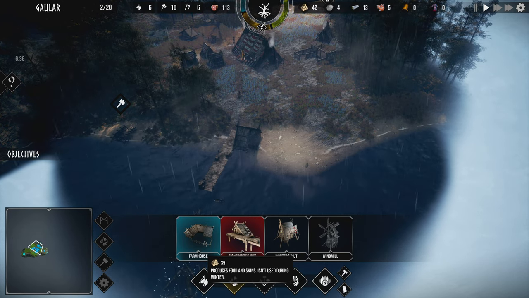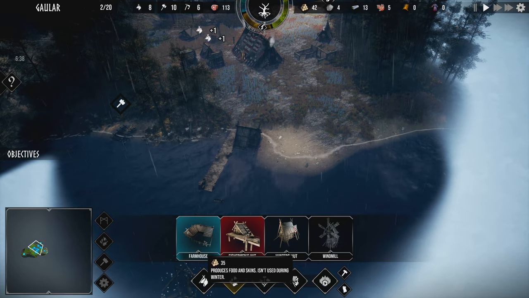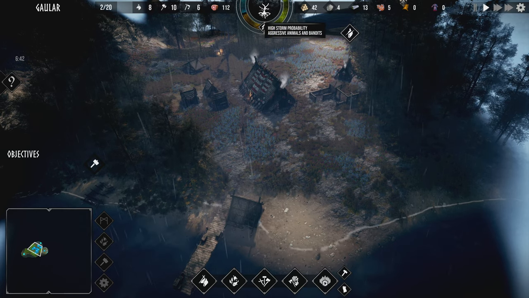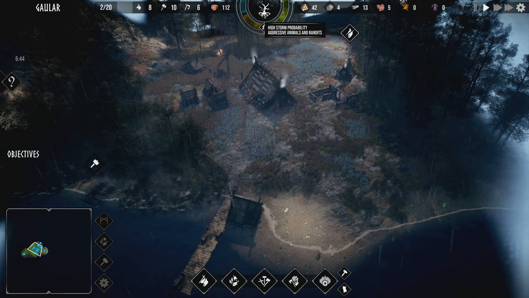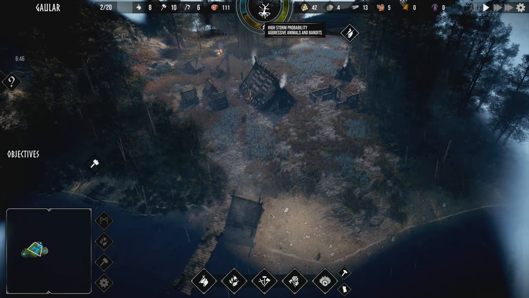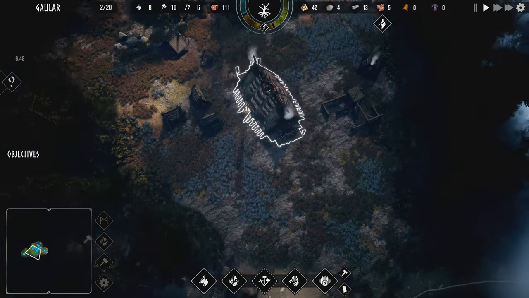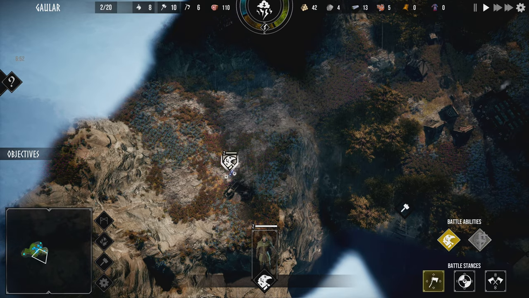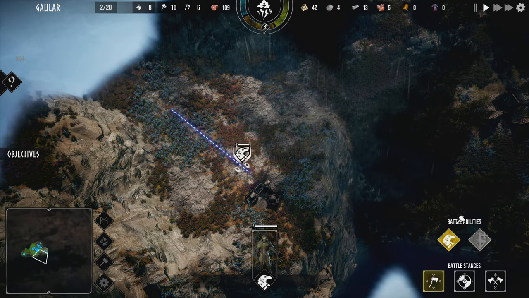Produces food and skins. Isn't used during the winter. That's the farmhouse. I don't know if we're going to need that. Up at the top, you see this current season, and also predictable weather. So a high storm probability, aggressive animals and bandits. So the storms make animals more aggressive. Go figure. All right, so we've already researched that.